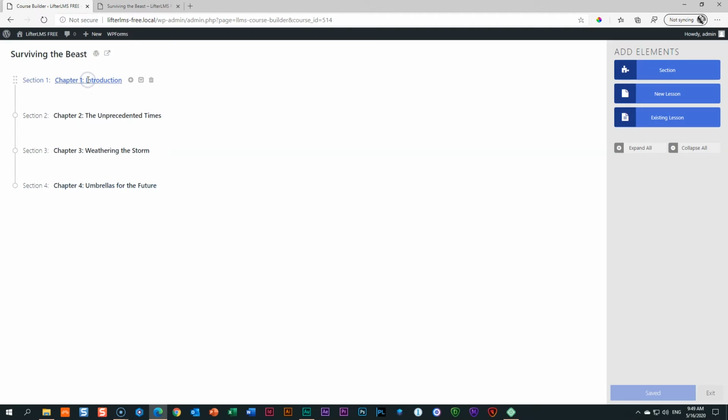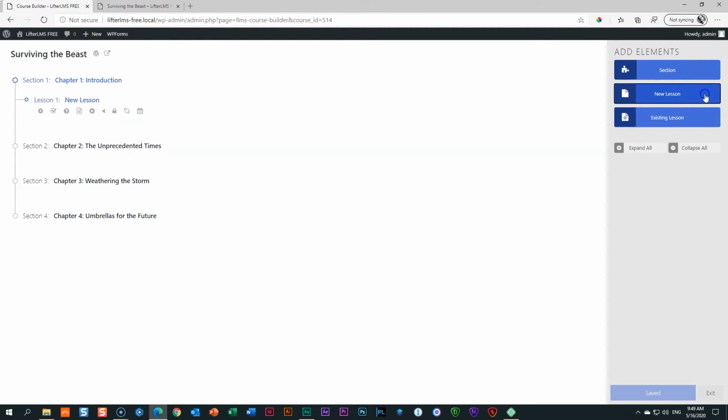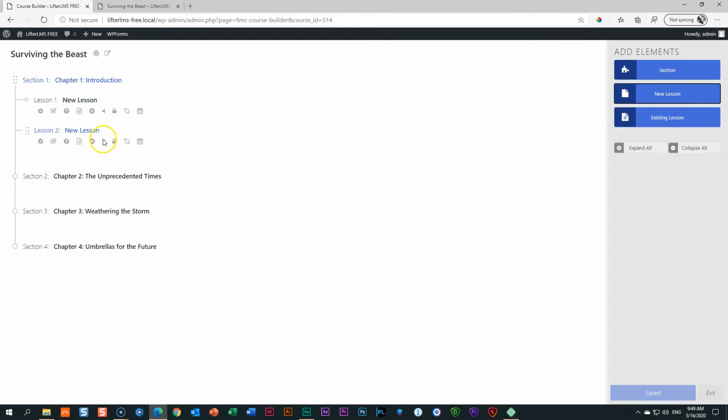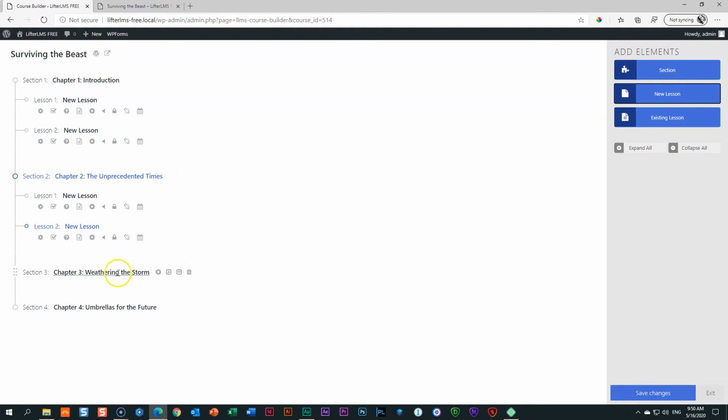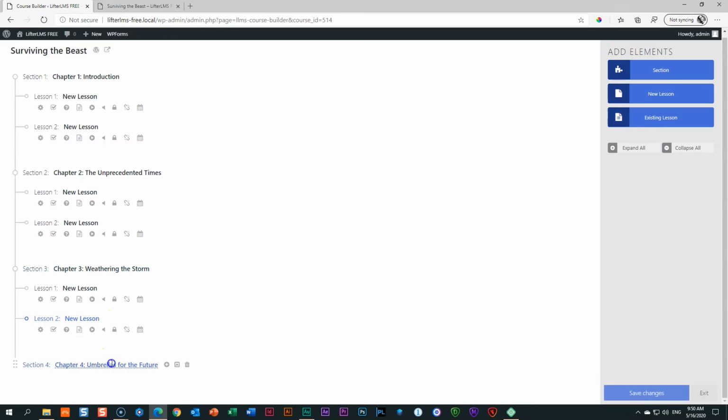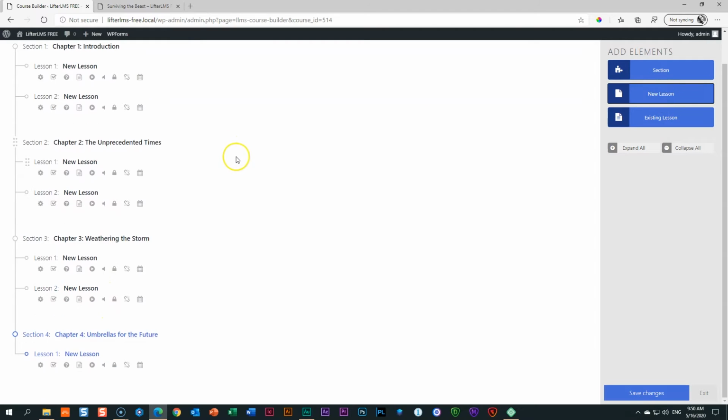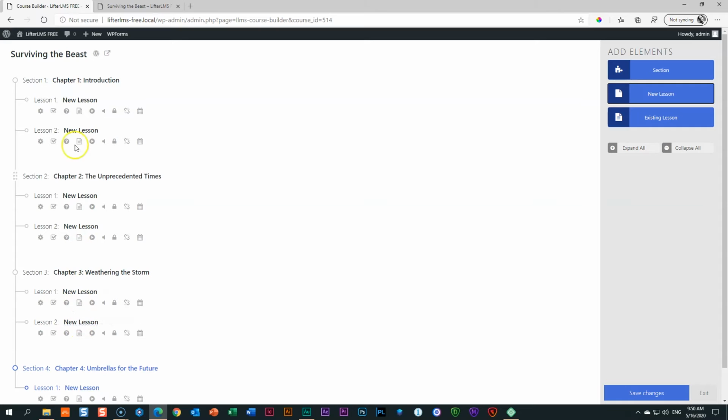I'll click on this one. Let's go to section 1. Click on it. You see it's blue. And now I begin to add lessons. So for this one, you go to the right here and you click on new lesson. And you see lesson number 1 is added under that one. I'll bring in 2 lessons under chapter 1. Lesson 1 and lesson 2. Then I'll go to chapter 2. And under chapter 2, I'm also going to bring in 2 lessons. And then chapter 3, click on that. Another 2. Okay, 1 more. Let me see. Yep. And then chapter 4, new lesson. In total, I'm going to have 2, 4, 6, 7 lessons.